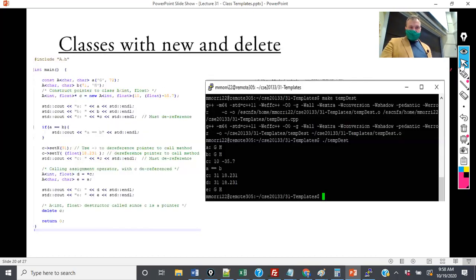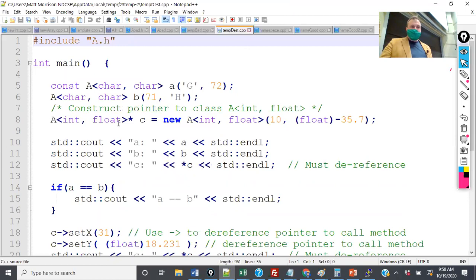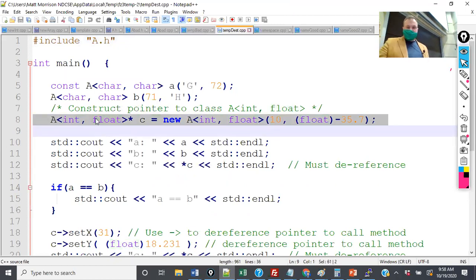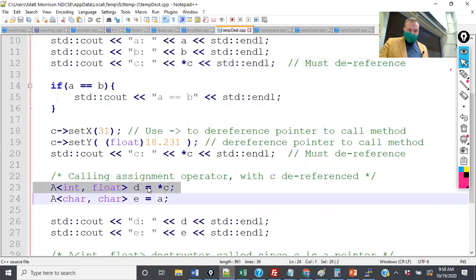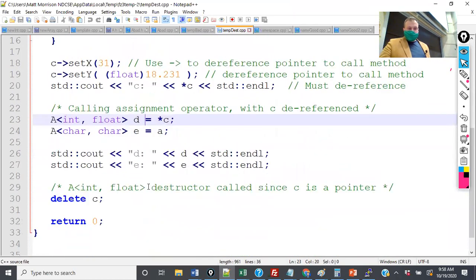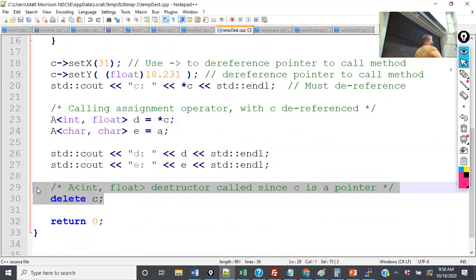So I'm going to skip over all this code. And now what I want to show you here in temp destination is that the main difference is I've created a pointer, just like I showed you in the code here in the slides. Here I have a star. We have to dereference for that to work. Here I've called the assignment operator, and I'm able to do that because I dereference the pointer, and I'm able to set D equal to the information I've allocated on the heap for the object for C. Does everybody see that? So if I dereference it, I can treat it just like I would if these were integers. And then at the end, I call delete C in order to delete that memory because I used the new keyword to do so.